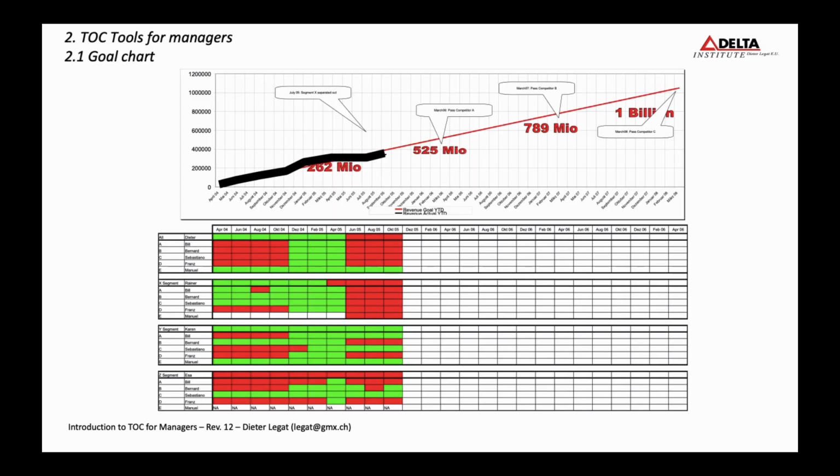First, and for me, absolutely number one, the goal chart. It is not sufficient to define a goal. We must manage to tracking how we perform to our goal. This is the key indicator to tell us if flow in our system is healthy or constrained.